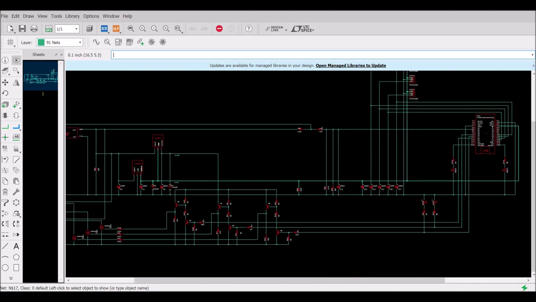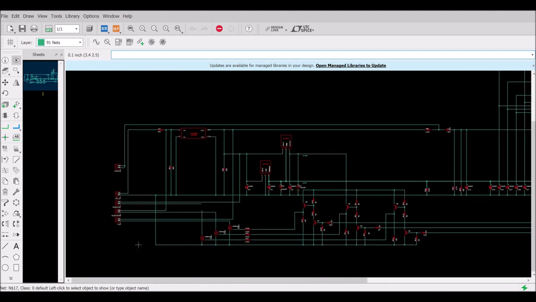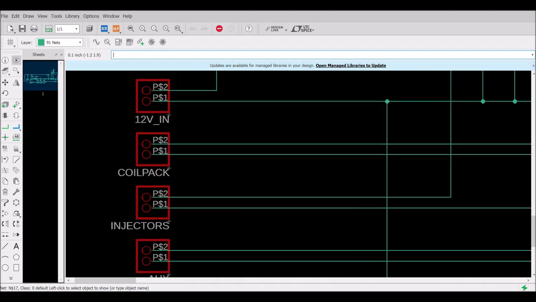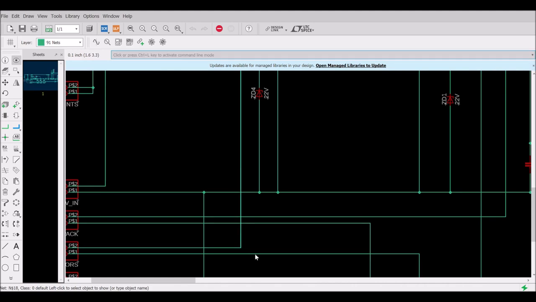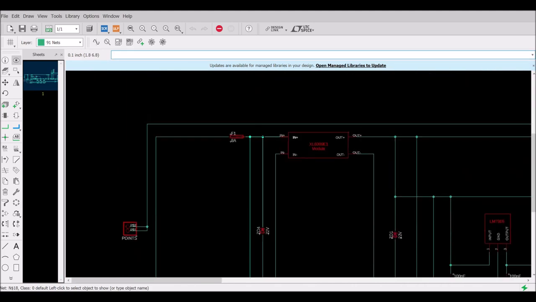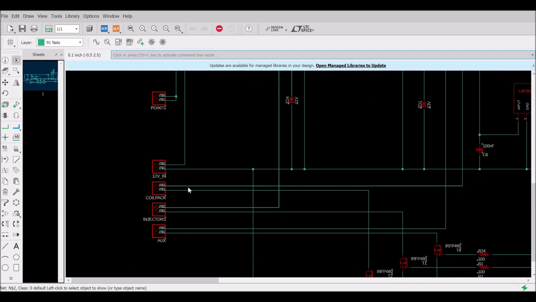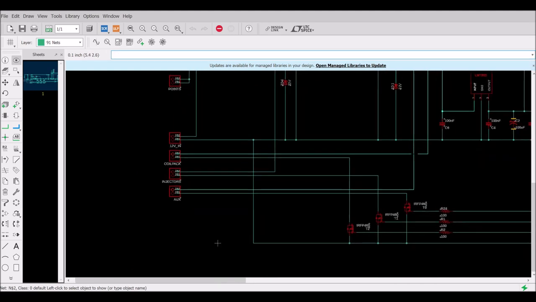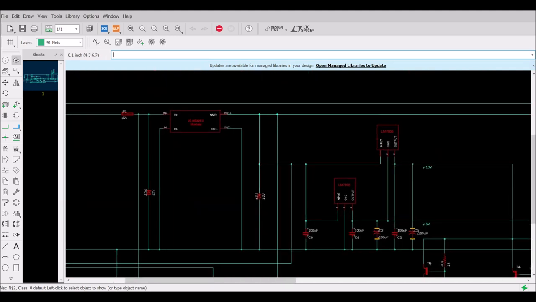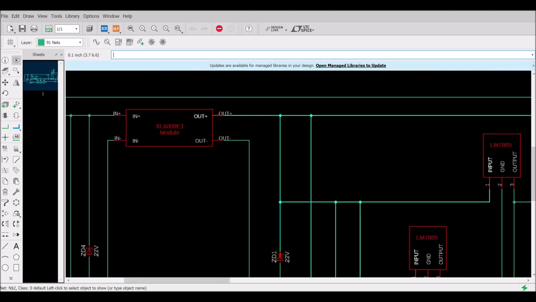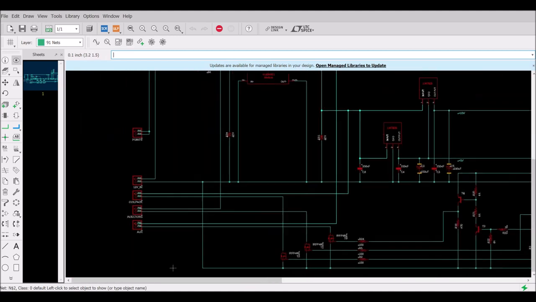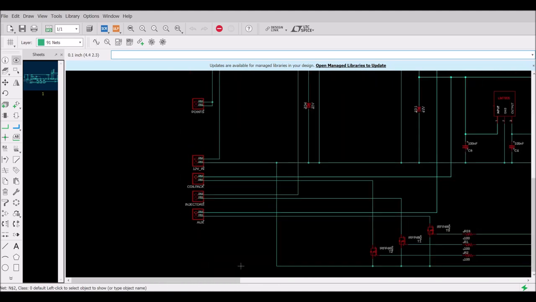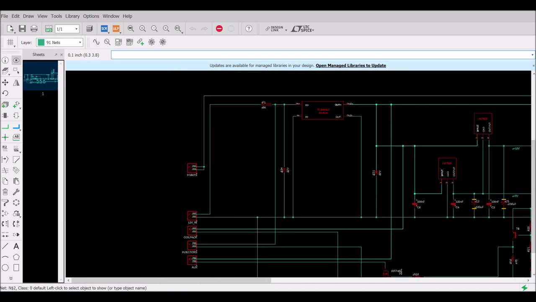Overall, this system is designed to drive pretty high loads. The fuel injector inputs are driven at up to around 2 amps per injector, and those are connected directly to the input just after the 8 amp fuse. The coil pack itself is designed to give very brief pulses of up to 8 amps, but on average is only designed to draw between 2 and 4 amps, and that is connected to the output of the XL6009 module. This ensures that a high 12-volt supply is always available to the coil, even during conditions where the input voltage to the board is quite low, for example, during cranking.